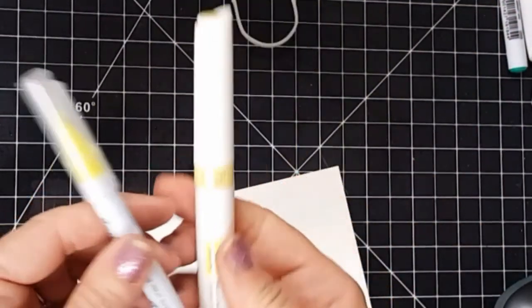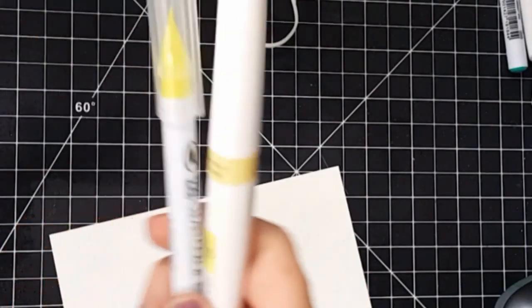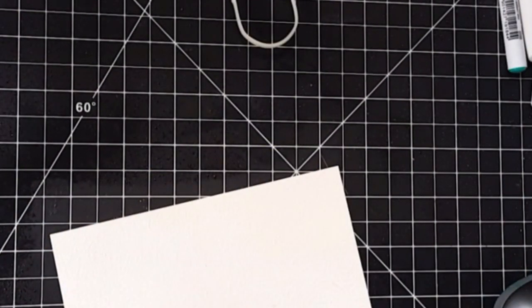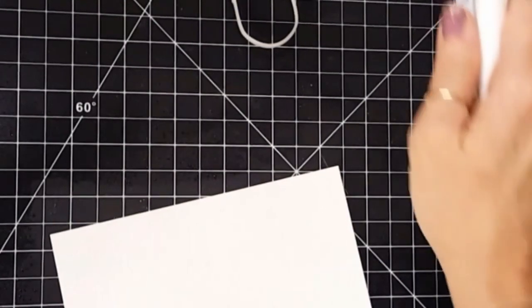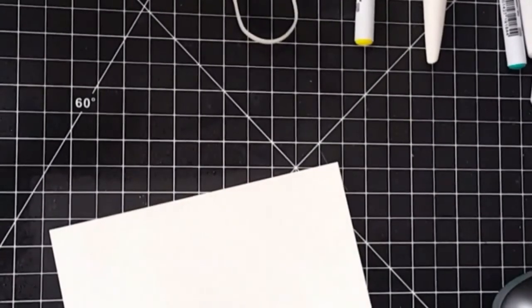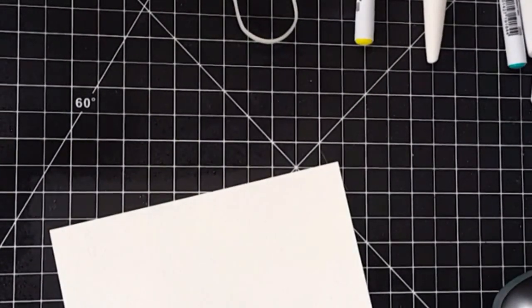I have the yellows, and do not pay any attention to my fingernails because I have not painted them. I have been putting up insulation and doing all kinds of stuff and edit over top of them. Maybe y'all can put me some pretty tips on there if somebody's that creative. Can you do that?